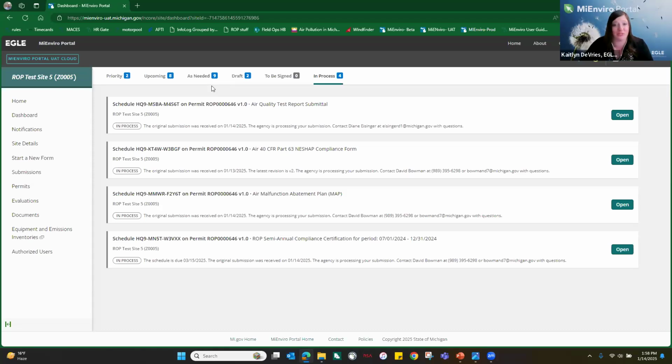Air quality staff is still open for phone calls, emails, questions. So, some of these things, if you're feeling like it's not fitting directly into one of the forms here in the system, you can always reach out and ask those questions. We want to make sure that we're getting you set up on the right form, the right way, and filled out to make sure that we're meeting the needs that you guys have to get us the information that we're asking for.